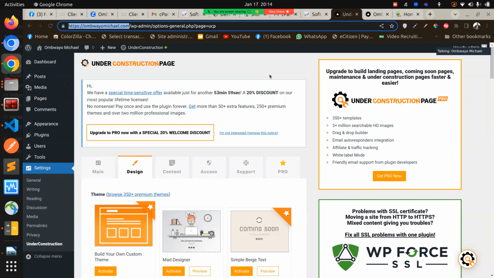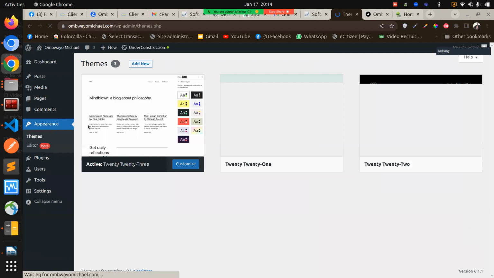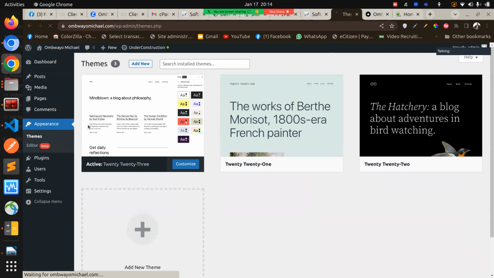So what you do, if you want to get started, you install a theme. So how do you install a theme? You go to appearances here, then you go to themes. The theme that I'm going to use is a free version. It is the one that I trust.